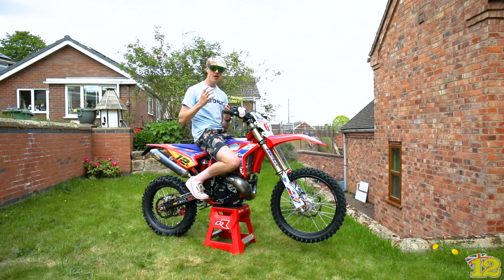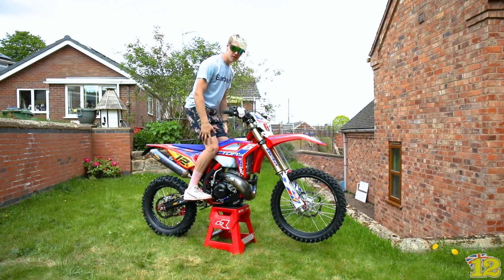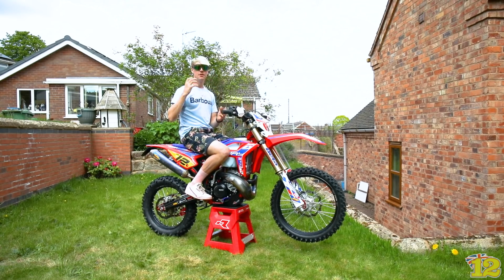But guys, remember that arm pump is such a big problem in motocross and enduro, because people aren't using the other techniques correctly, whether that be in the hips, their knees, their ankles. It all works together. So if you're standing on the balls of your feet, gripping with your knees, your hips are rotated out, your back's nice and straight, your chest is up, and your elbows are out, you literally don't really need to hold on with your hands, because your body is so strong in that position, and that is called the attack position. If you get that position dialed when you're riding a motorbike, you'll be so much better rider and so much faster at the end of it.